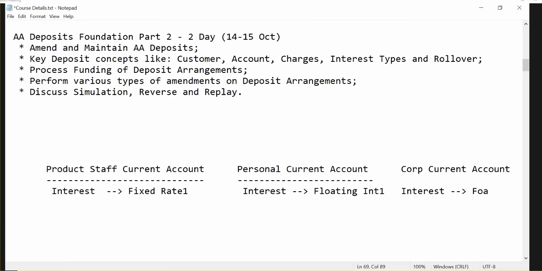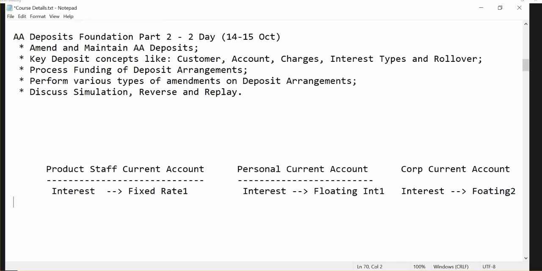So I'll call it floating 2, for instance. I'm running out of space. It is this type of capability that makes it very flexible to differentiate from one product to another.